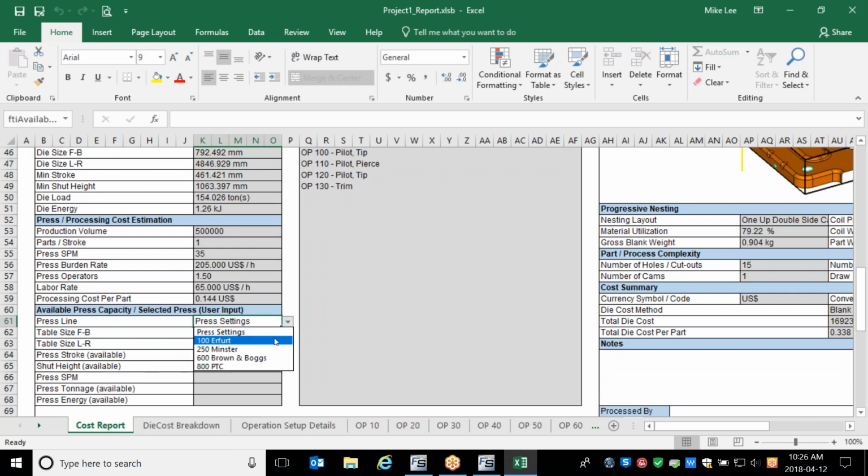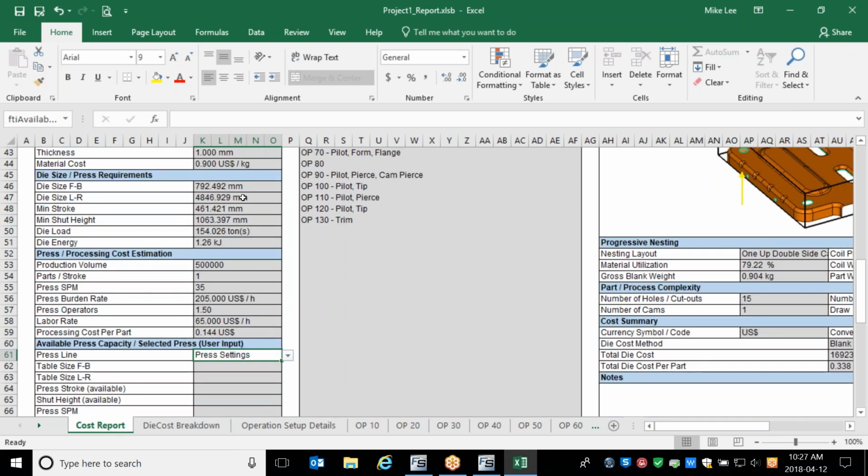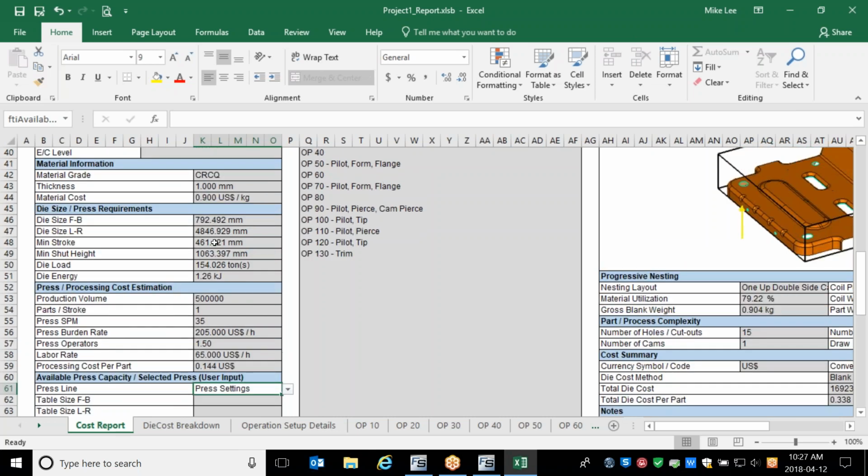So when we start choosing our presses from the drop-down menu, what happens is any parameter that's exceeded by our calculated die will be highlighted in red. So for example, we can't run it in the 100-ton press. The 250 seems that it's good. We could also run it in maybe the 600. So that seems okay. We could also maybe run it in the 800. Oh, we cannot run it in the 800 because the strokes per minute is exceeded. So we use a very basic algorithm essentially to compare the presses in our database to the calculations that we've done in our process plan.